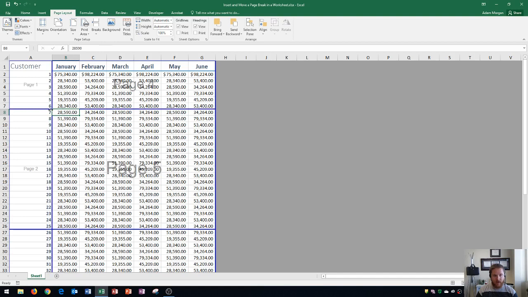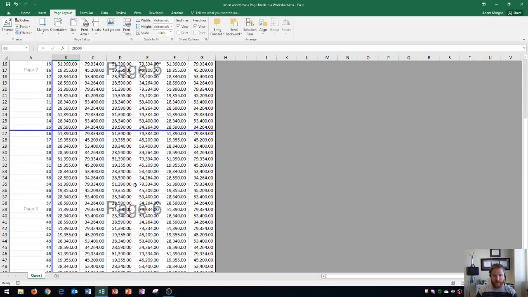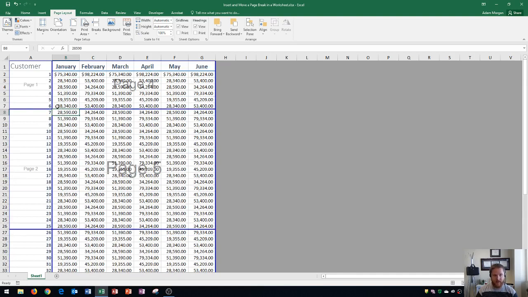The break occurred at the top left of that cell. So to the left of it, being in between columns A and B, and above it, between rows 7 and 8. Obviously, with this one inserted, it's going to make these pages look very strange, because you can see page 1, page 2, page 3, and then 4, 5, and 6 are way different sizes. This doesn't look good. So now I'm going to teach you how to remove a break. To remove a break, you go to the cell right here in which the top left corner is where the break is at.